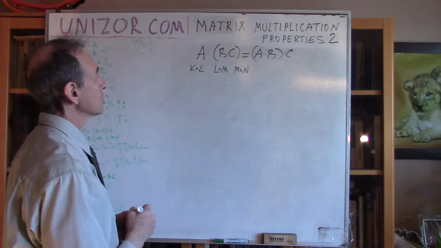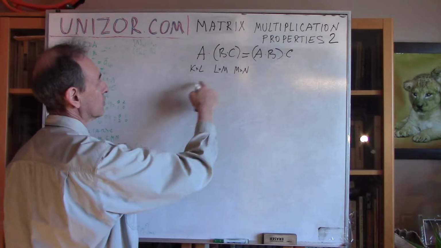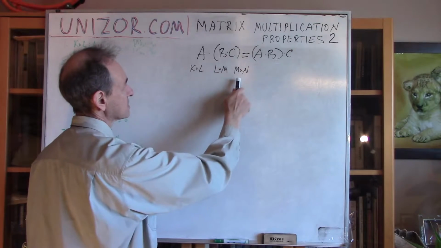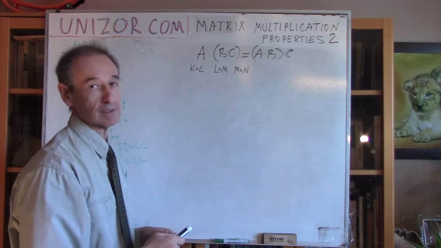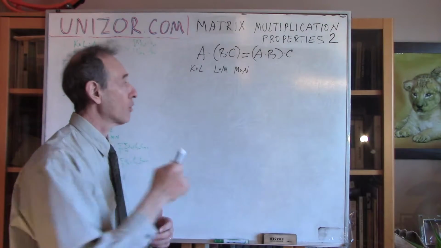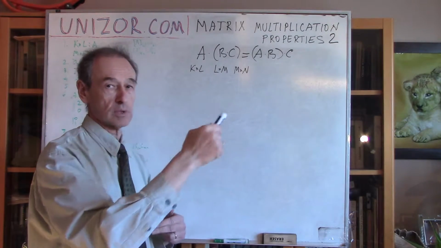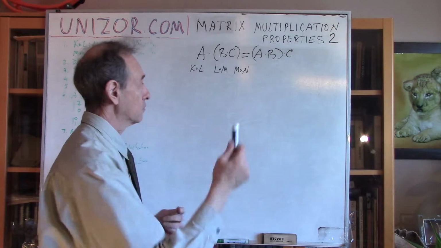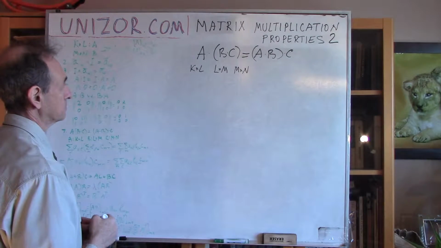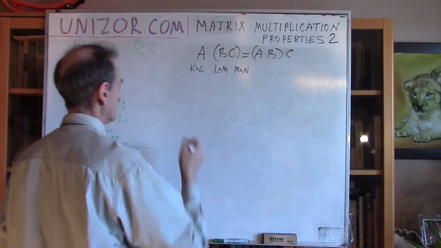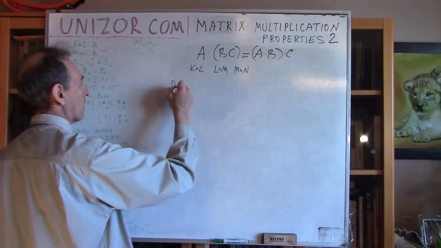Now, I will use indices for each matrix which correspond to the dimension. So for C, for instance, I will use lowercase m, lowercase n, which implies that lowercase m is changing from 1 to capital M, and lowercase n is changing over the number of columns from 1 to capital N, etc. All right, so let's multiply B times C first. Let's say it's R.